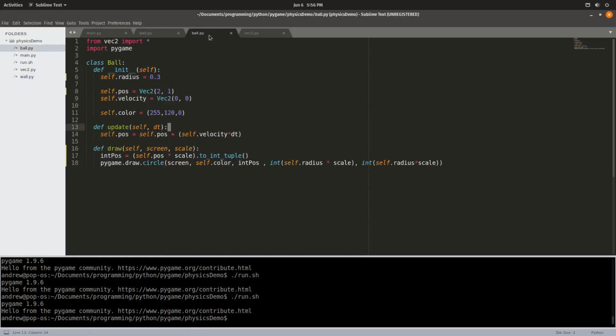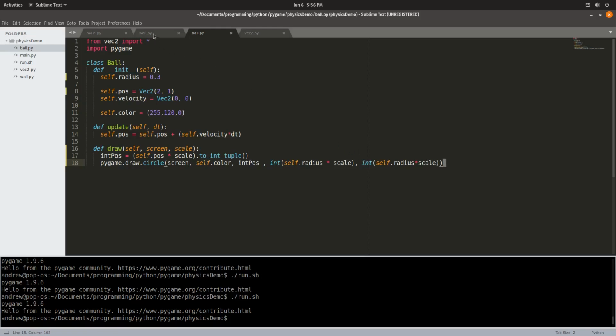We also have our ball, which is our circle that's going to be colliding with the wall. The ball has a radius and a position. The position is a vector, the radius is a float or int, whatever you want it to be, right? And it also has a velocity. Those are the really important components of this. Everything else is just for drawing it, and drawing it's not important. That's how you get it done yourself.